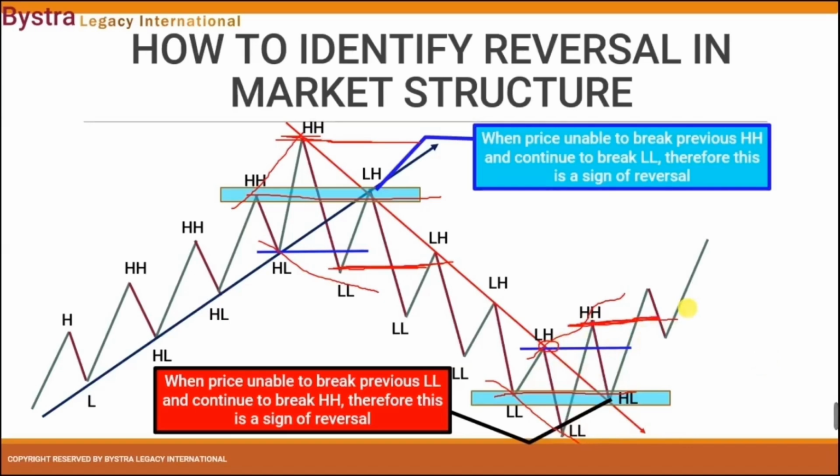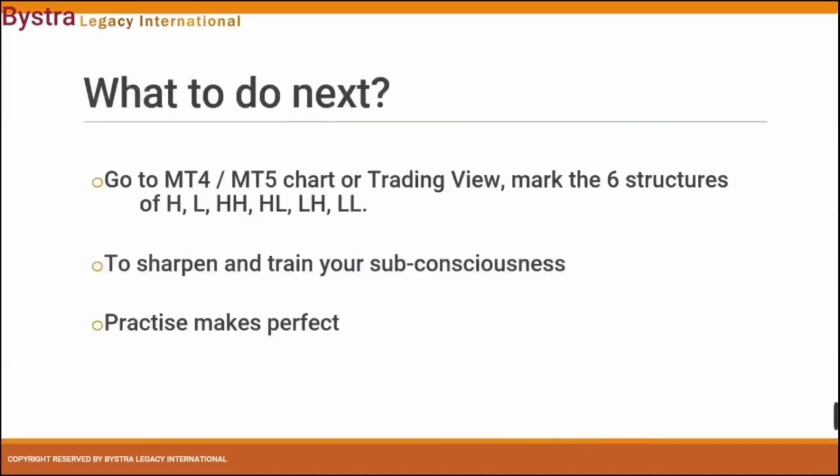So what you should do next is go to your MT4, MT5, or TradingView and mark the 6 structures. You have to know how to identify these 6 structures, whether it's an uptrend, downtrend, or sideways. If you're able to learn how to mark the high, low, higher high, lower low, higher low, and lower high, you will have an advantage in trading Forex.